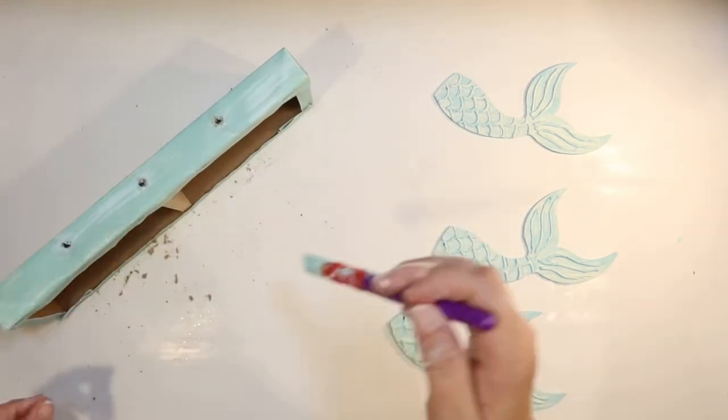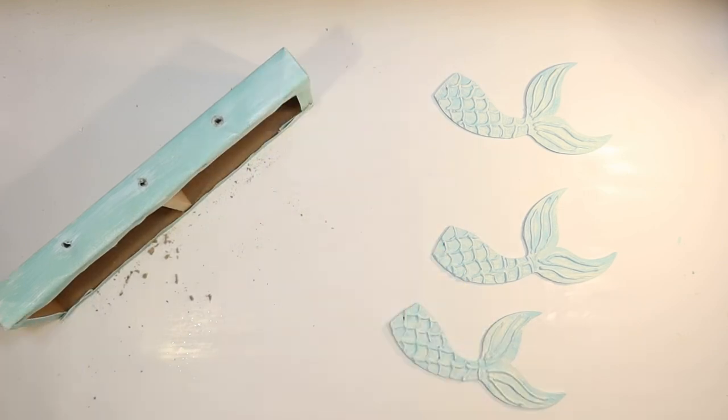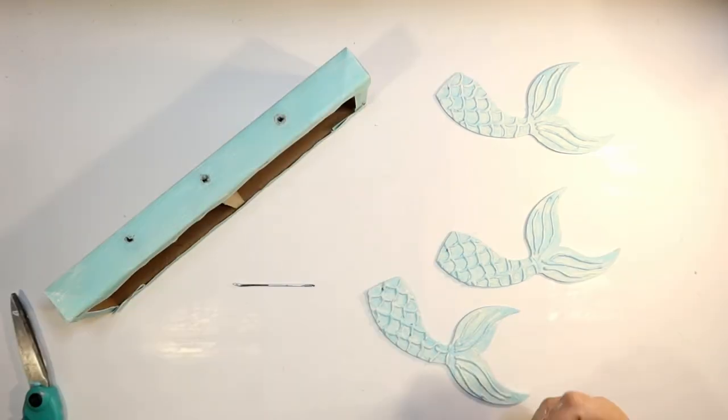And I'm just going to touch it up a little bit with a little distressing there for any of the exposed MDF there on the bottom.